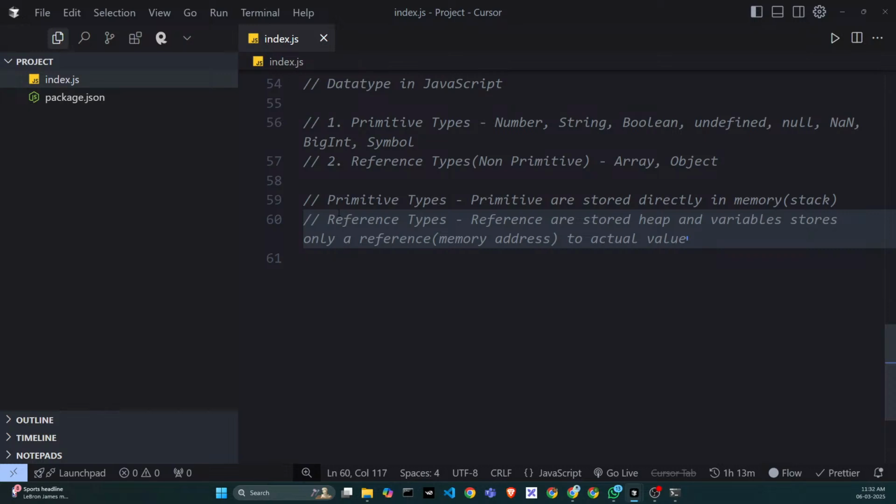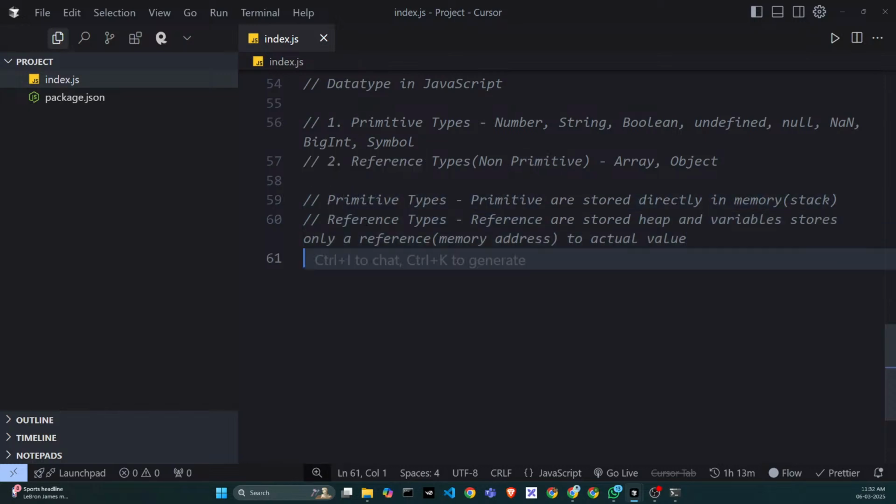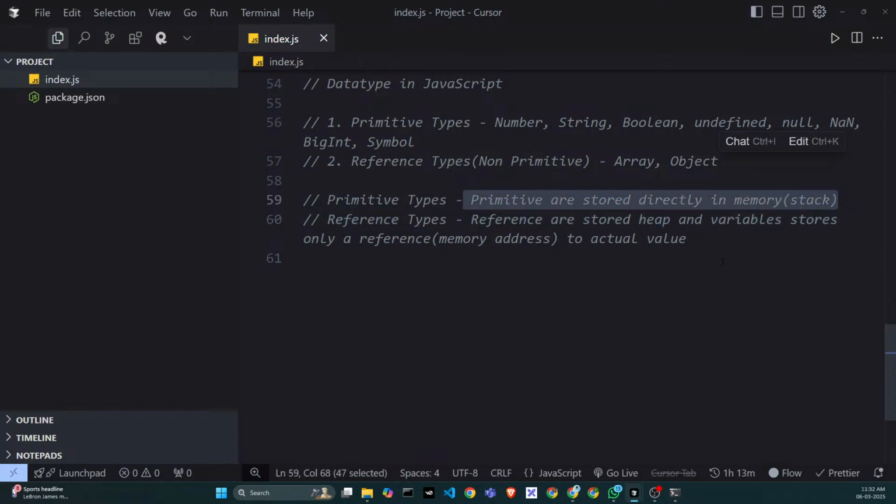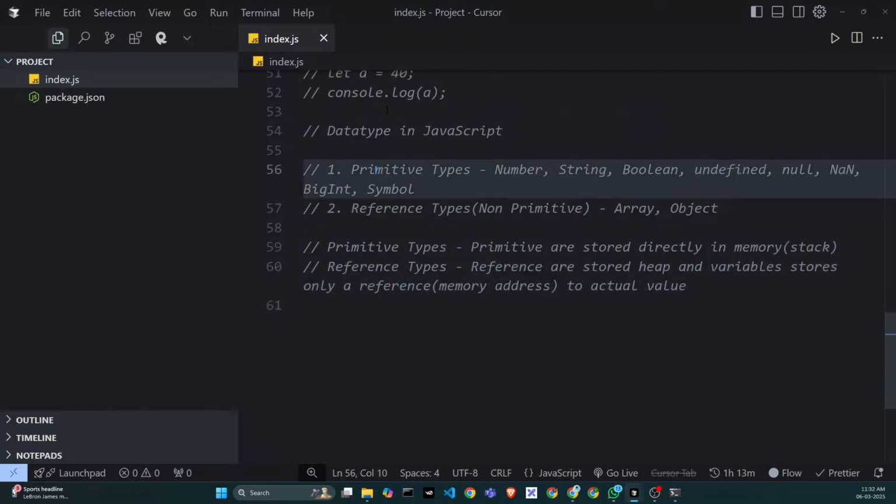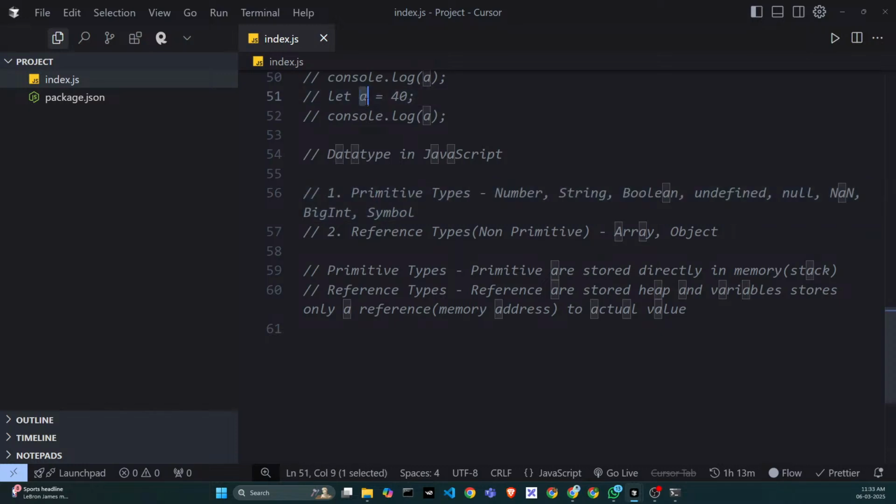So there are two types of data types: primitive types and reference types. Primitive types are stored directly in memory, and reference types are stored in the heap. Whenever we declare a variable, the reference is stored, meaning the location of the memory where the value is stored. That address will be stored in the variable.